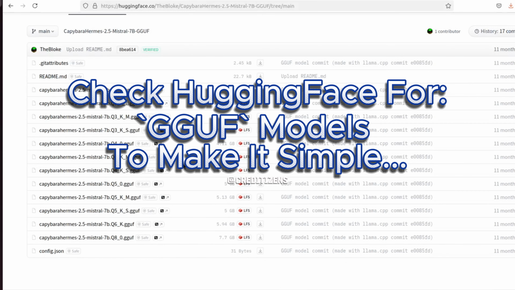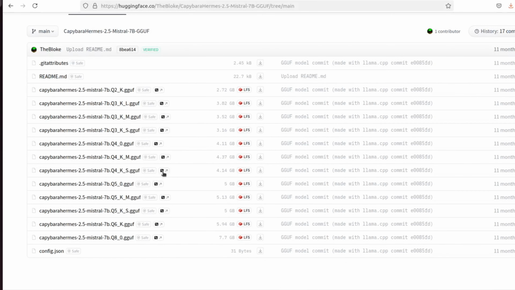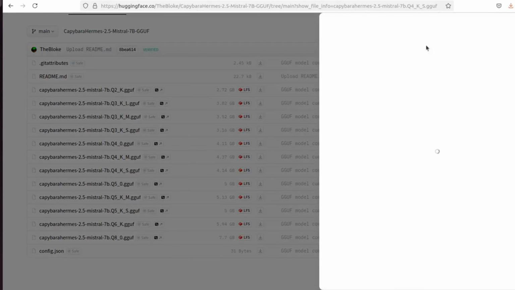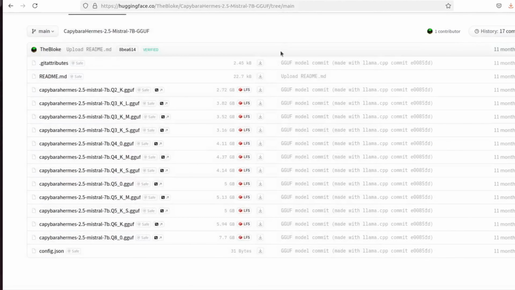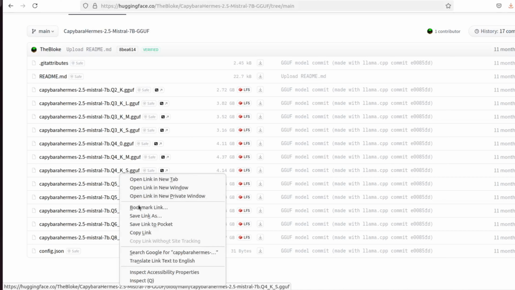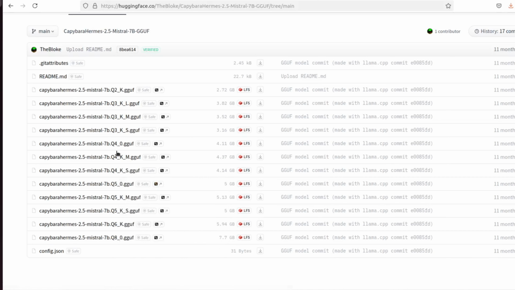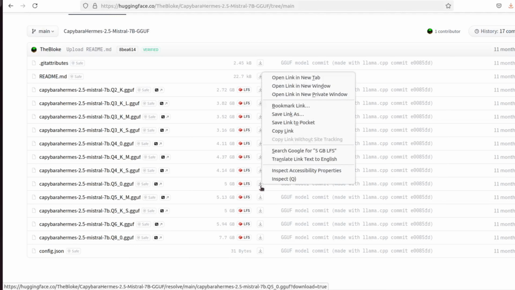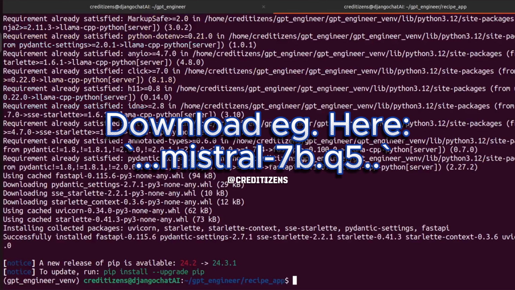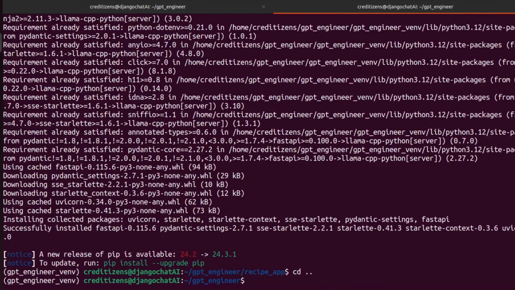We check for Hugging Face model. Here I'm going to check for GGUF models directly, so I don't need to convert those, but you can use Llama.cpp to convert models from Hugging Face to GGUF, so you can do some conversions. There's a script in it that you can run. Here I'm just going to get the Mistral 7B. Mistral 7B downloaded here. Just going to get the link and download it.